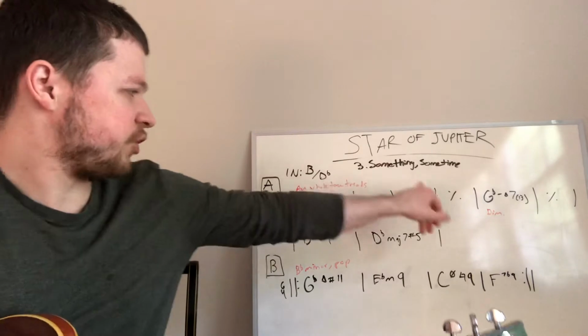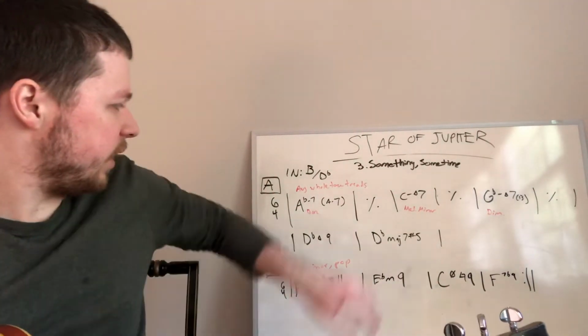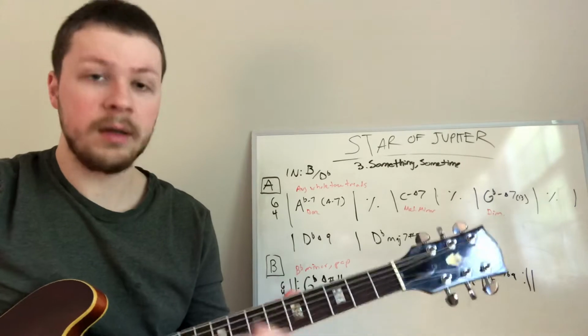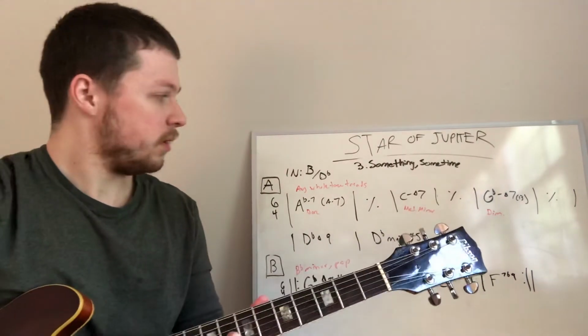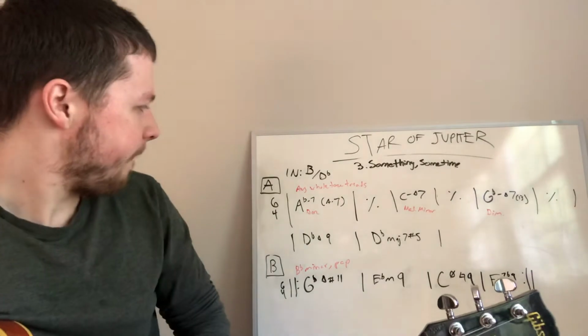So all of the upper structure triads belong to the D flat whole tone scale, meaning we're playing... I think even over this chord he plays, which is a D flat augmented, going to an E flat. Plays that over the G flat minor major 7. So it's definitely a whole tone sound.